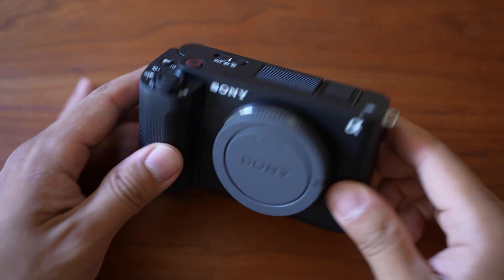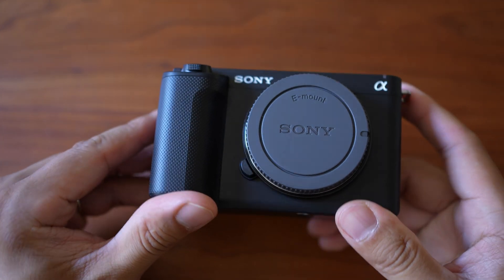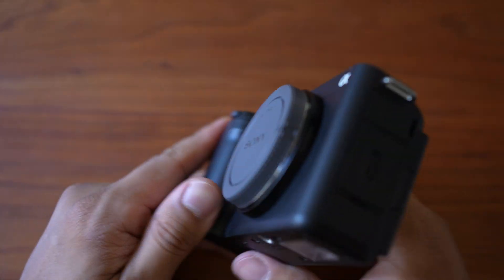So I decided I should test this myself. I bought myself a black Sony ZV-E1, and as soon as I got the camera, I charged up the battery, installed the latest firmware, and started shooting some 4K videos. And guess what? It didn't overheat. The camera basically just kept going for a little over two hours until eventually the battery died.